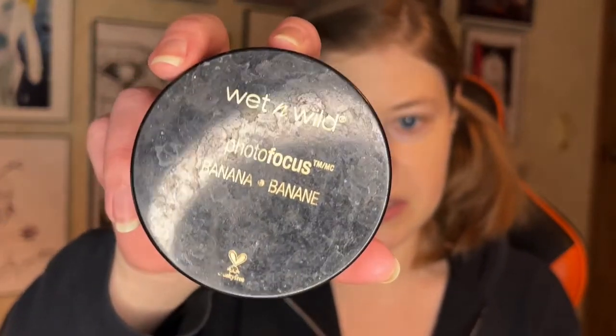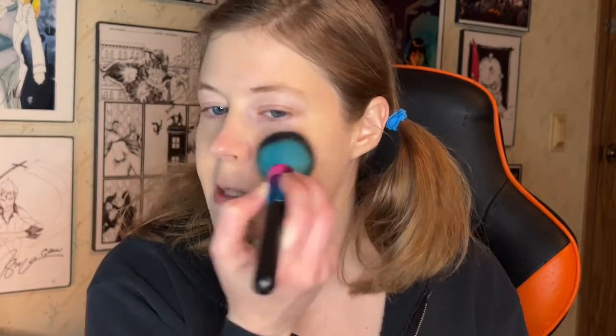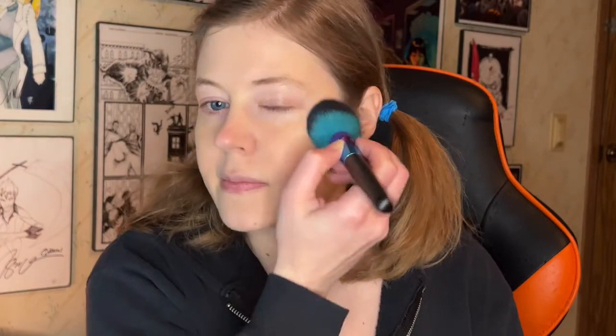Once that is on, I can set it with some setting powder that I just don't mind how dirty it is. She's been well used, but the Wet n Wild Photo Focus in Banana. Really, technically, I only need to focus it around the T-zones. But since this is a very hydrating, glossy kind of foundation, if I ever want it to be more matte, that's when I add the powder all over the face.